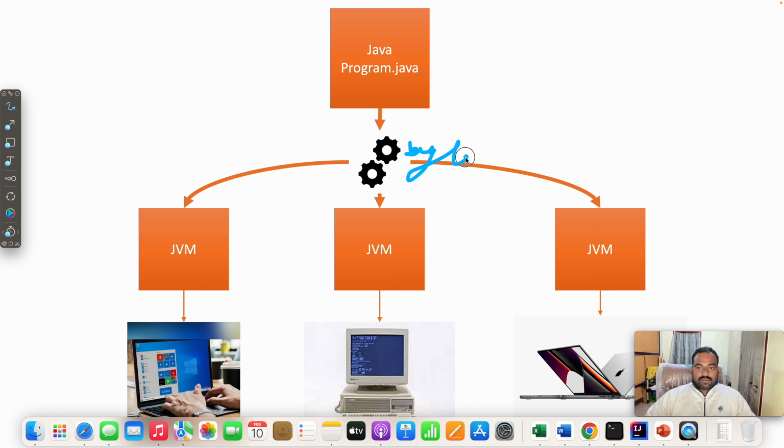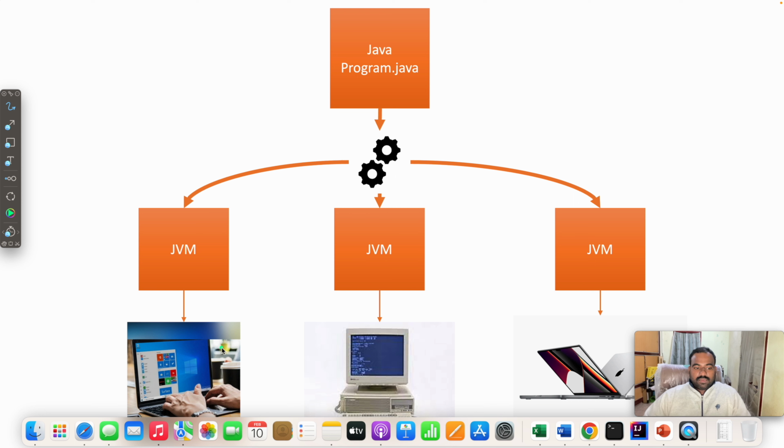This byte file will be given to the JVM, and the JVM will process it and run it on the respective machines. Like if it is for Windows, then the JVM will run the same Java file.